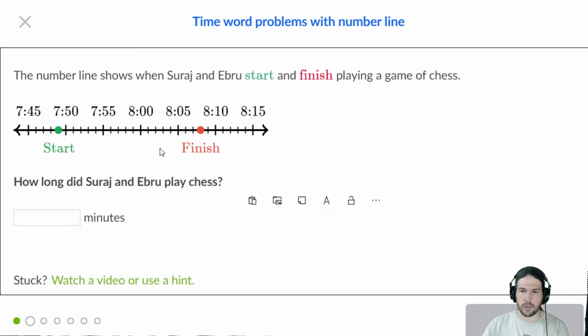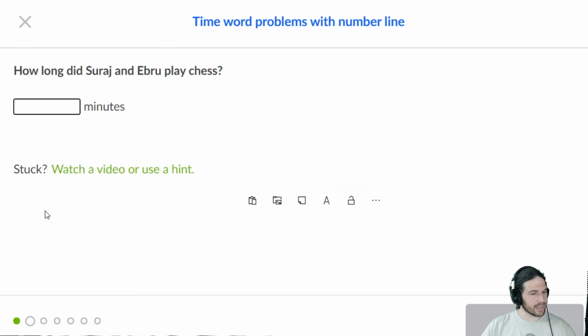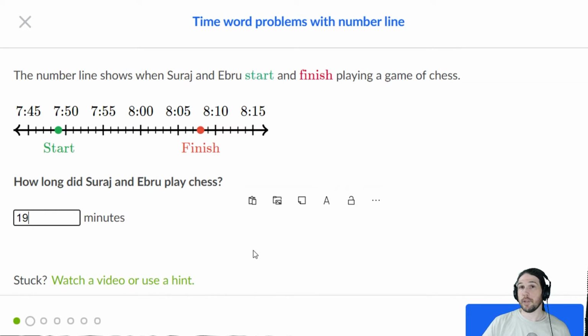So we've got a start and a finish for a game of chess. It looks like they went, remember that each of these is 5 minutes, right? So 5, 10, 15 minutes, plus an extra 1, 2, 3, so that's 18 on this side, and another 1 on this side. I see 19 minutes total, but you can recount if you need to. This is one of those times when you have the choice to make it as easy or complicated as you want. You can use whatever tools work for you. You could just count from beginning to end if you want.